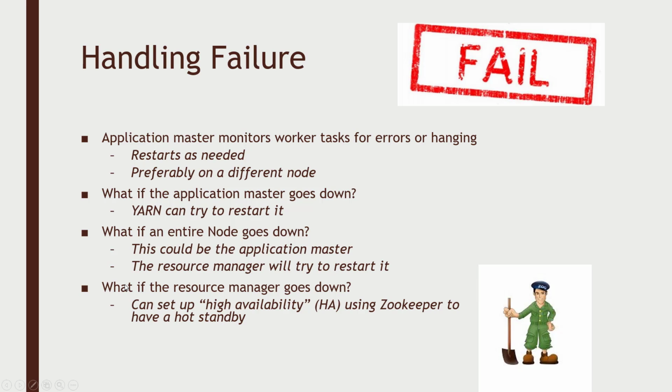But the one thing that is a little bit scary is if the resource manager itself goes down. So if your resource manager goes down, you're kind of out of luck. But there is a way of dealing with that if you're really paranoid. There's what we call high availability MapReduce, where you can actually use Zookeeper, which we talked about way back in lecture 2, to actually maintain a hot standby resource manager. So basically MapReduce can always talk to Zookeeper first to figure out where is my resource manager, and if one goes down, Zookeeper can automatically redirect to a second backup resource manager. So if you really cannot tolerate any failure at all on your Hadoop cluster, that is an option for you.